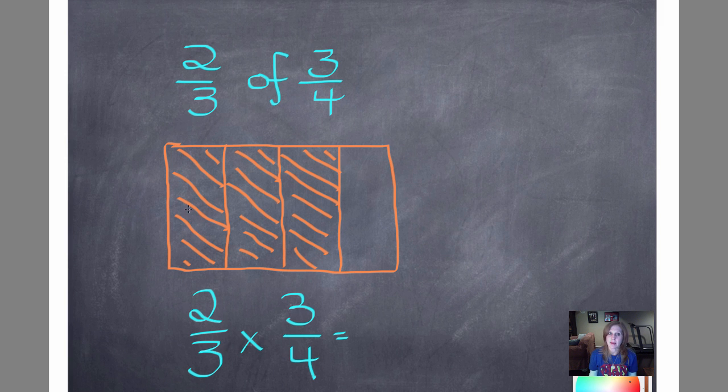So this is the part that we're looking at when we make two-thirds of three-fourths. If we know that they ate two of three parts, then when I draw my picture this way, I'm going to separate this section of three-fourths into thirds. So I can't draw a line down the middle. I've got to draw one that kind of gives us equal parts. You can see I have one, two, three parts, and two of those parts will be colored in. I'm actually going to color it in with a blue so that you can see. So I'm going to color in two of those three parts, and I'm going to color it in all the way across here.